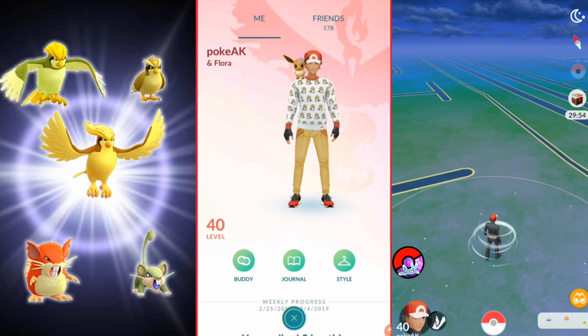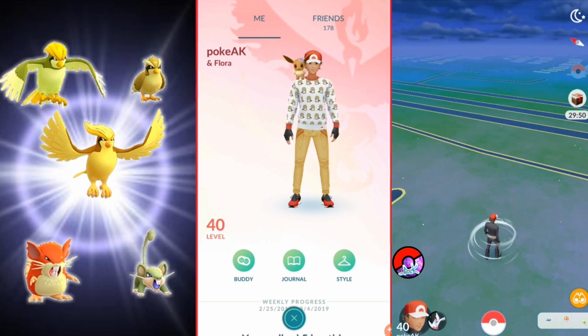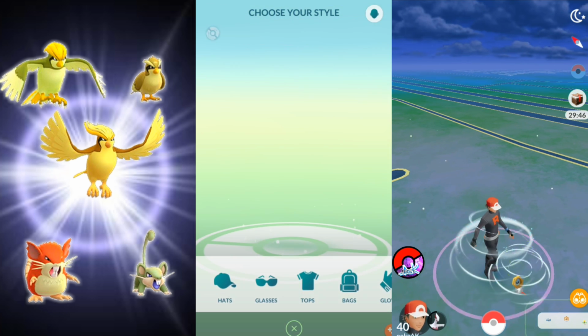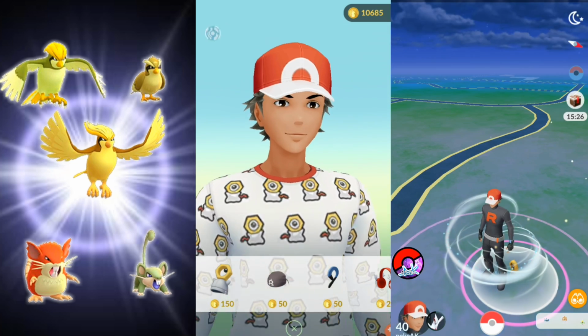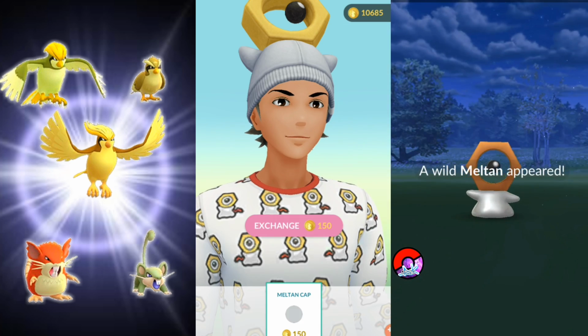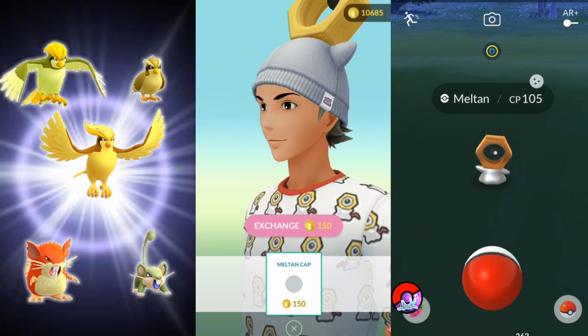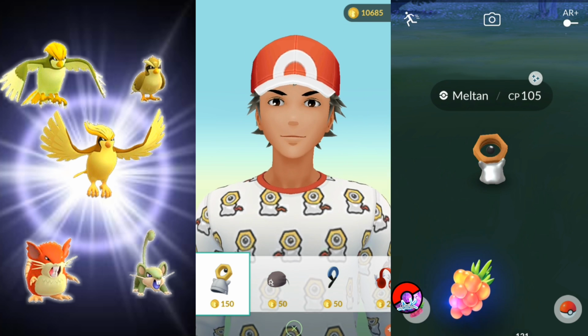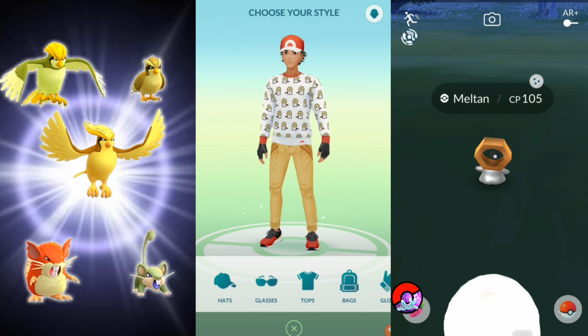So we also have new raids, including a Dragonite as a tier 4, which is amazing. That's pretty cool. We're going to be taking a look at all of those. And we also have new clothes, which are going to be the Meltan gear. So you do have the Meltan hat, which is going to be the Meltan nut right on your head there as a beanie. Okay, personally, not my style, but if you want to wear that, go for it.